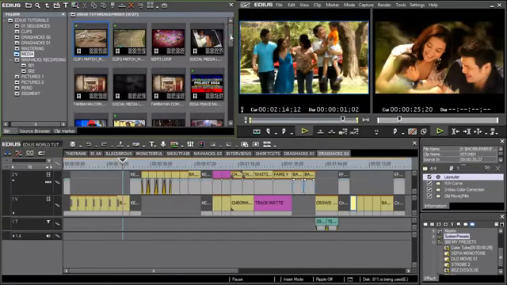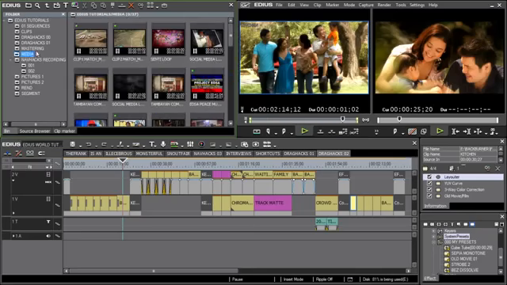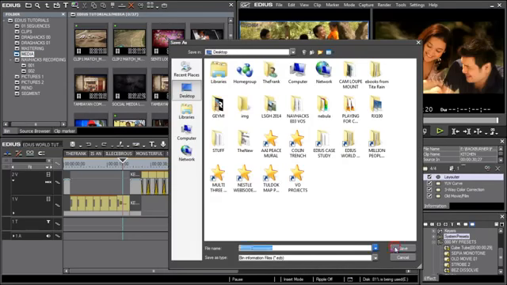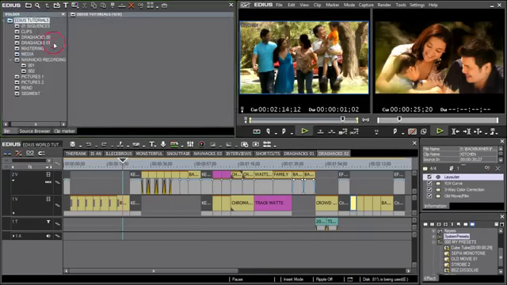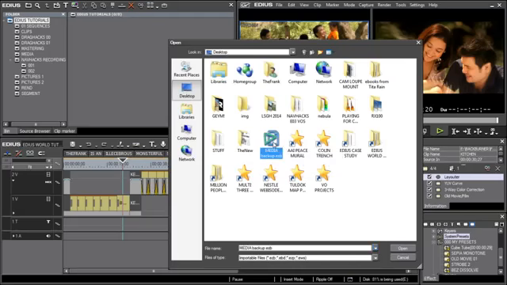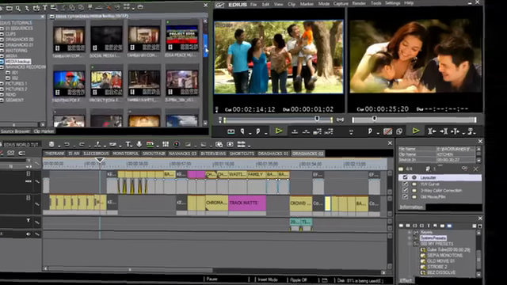If you've got a bin with clips from different local drives on your machine that you know you could use in another project, you can export this bin as a separate file. Later on, when you're working on a different project, you can simply import this bin and save yourself the trouble of having to hunt down the individual clips on your machine.